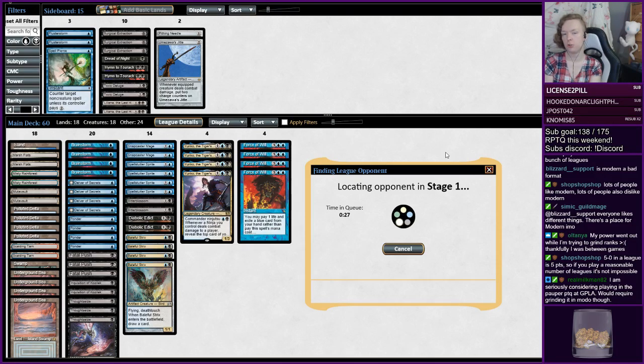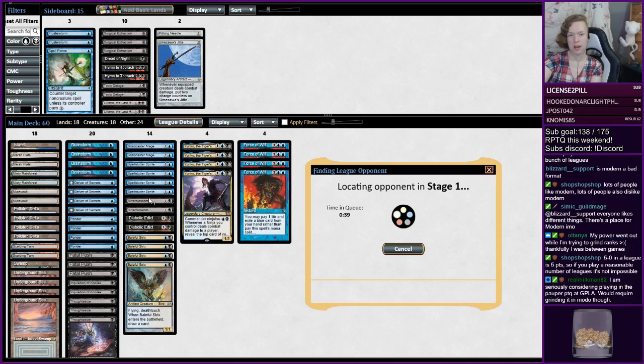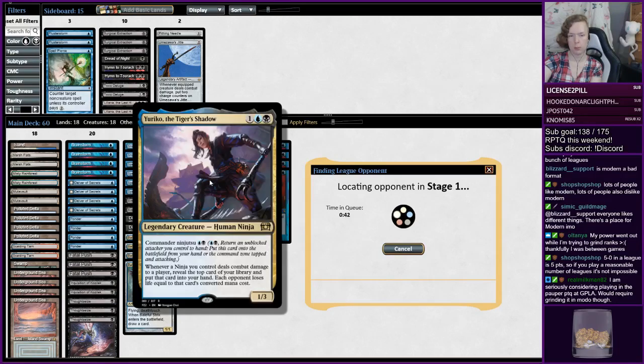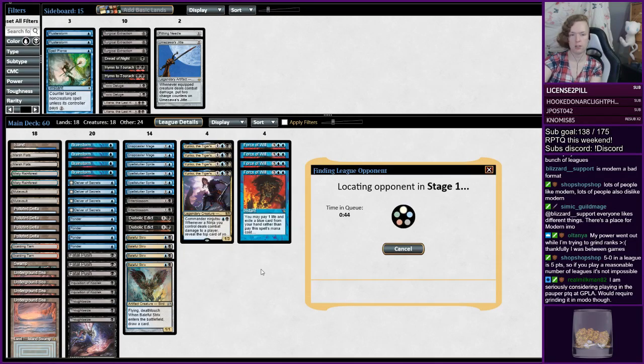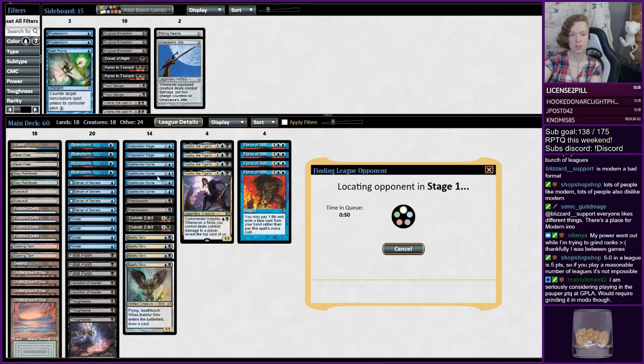So the other option is you could use Terramander to sneak in Yuriko on turn 2, which also seems fine. But I ended up brewing this up, which is taking advantage of Spellstutter Sprite and Bitterblossom in this deck, because having 1/1 flyers works really well with Yuriko. It's like the old thing, well, the current thing even, that sees play in Pauper Delver decks.